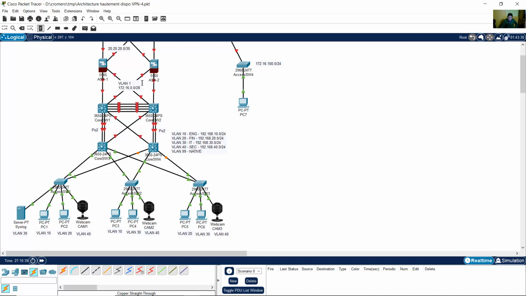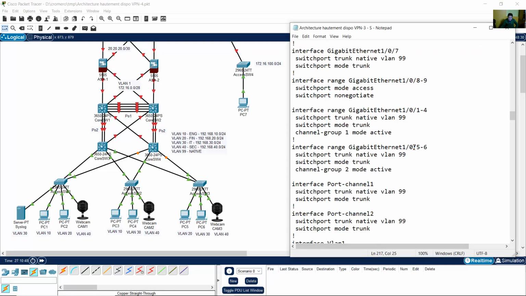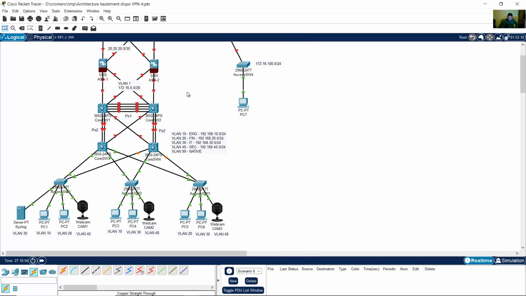Okay, channel group number 1. And 5 and 6, native VLAN 99, mode trunk, channel group number 2. 5 and 6, port channel number 2.